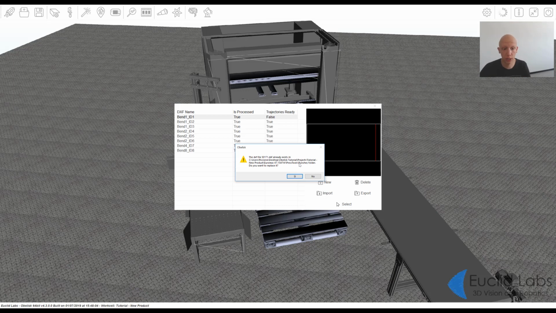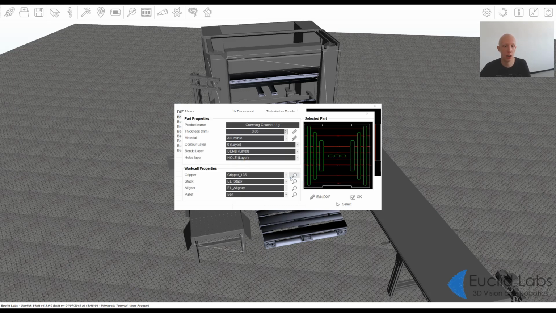The software already contains the information about the punches and asks us if we want to replace them or not. I said yes. Same thing about the dies, and same thing about the holder. It means that our folders already contain the DXF of the tooling set provided for the press brake. Okay, now we have the DXF of the part.